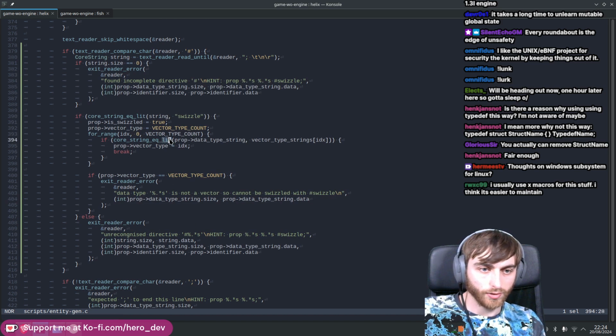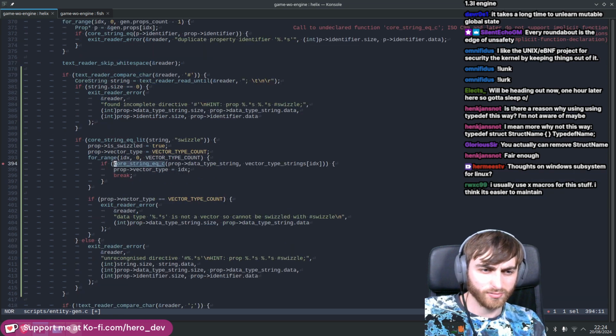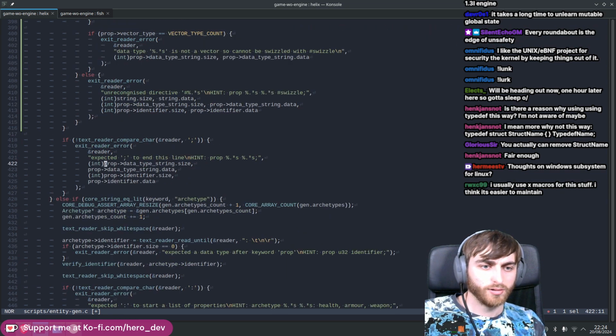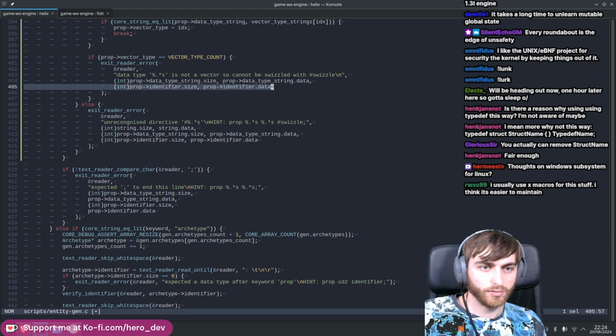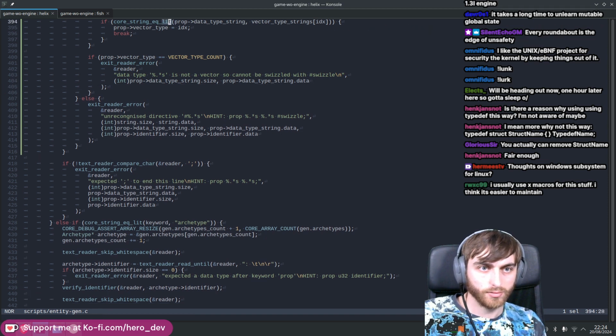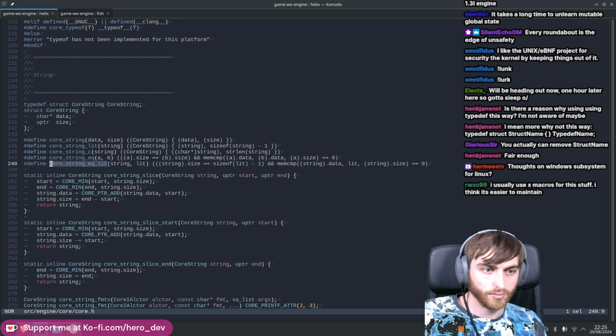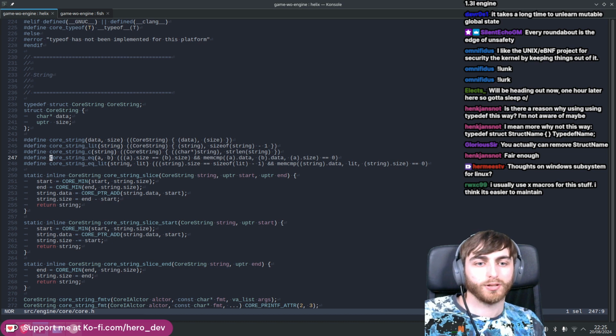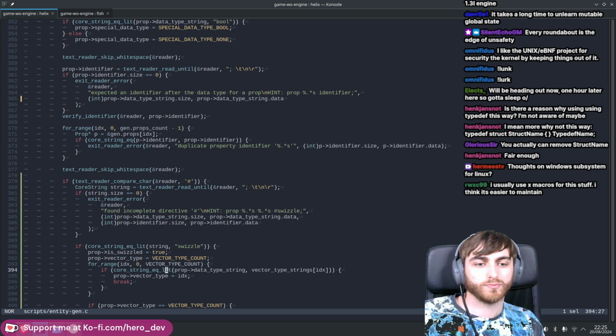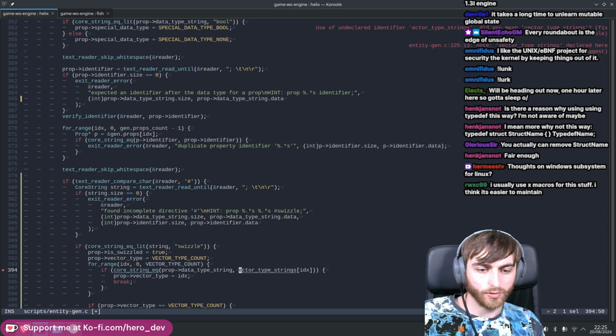If it was a string literal, I meant to do C string. Oh, for crying out loud. Yeah, right, we'll just do the standard string comparison, and we'll wrap this in a core string C.